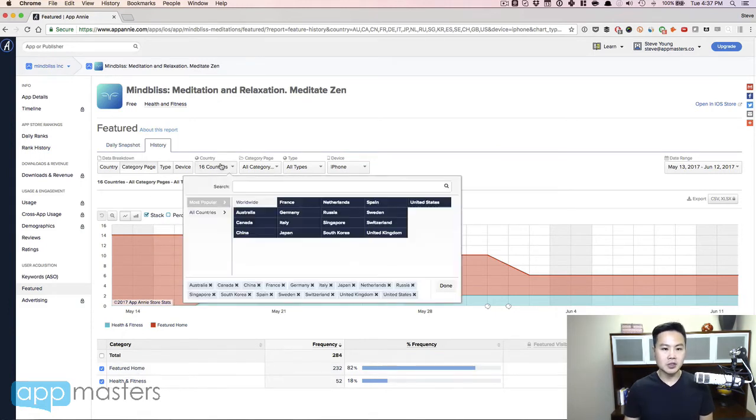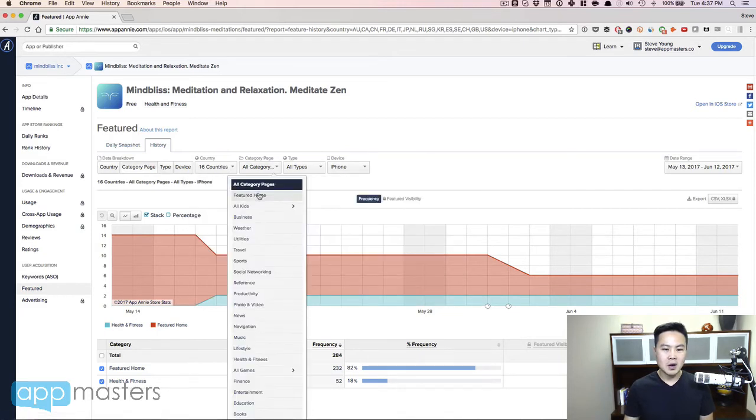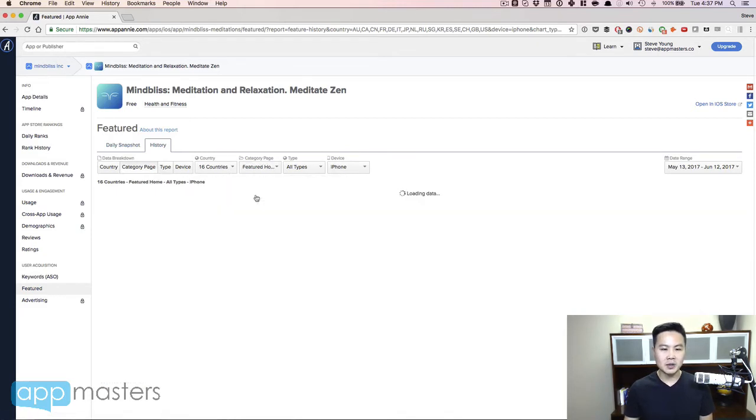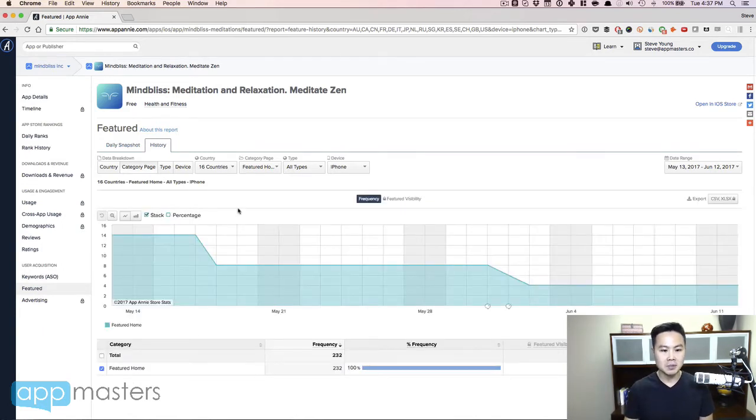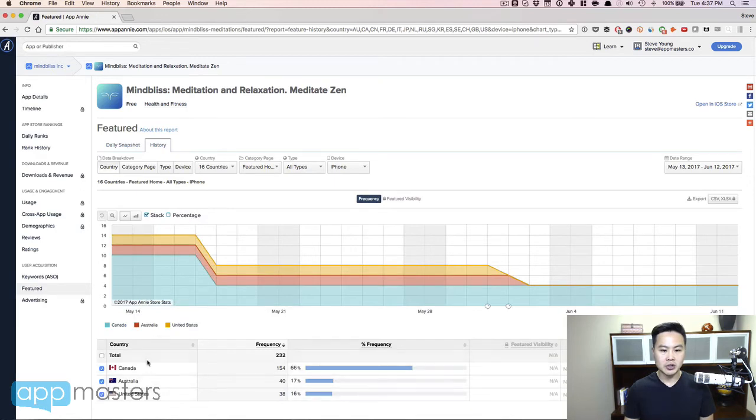So you can pick different countries, you can go worldwide with this, or you can just say, hey, I don't wanna see any of these category stuff. Just show me things that happened in the home category, because that's where the most exposure is gonna be. So you can see how many times you got featured. And then in the countryside, you can see which countries actually featured it in the home. So we see Canada, Australia, United States, they all featured it under their home category, because we monitored it with the featured home and the different countries.